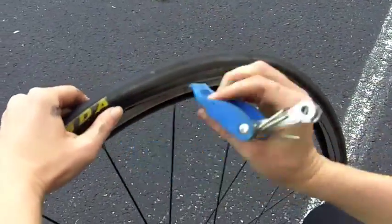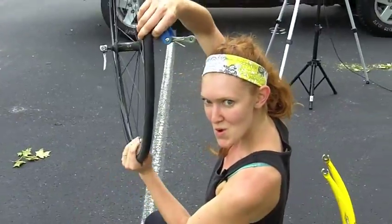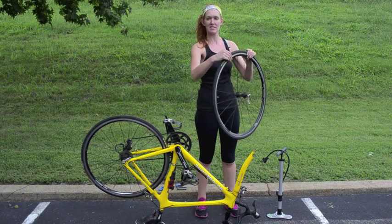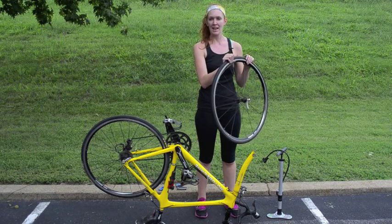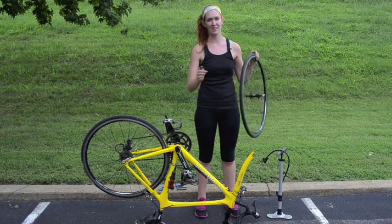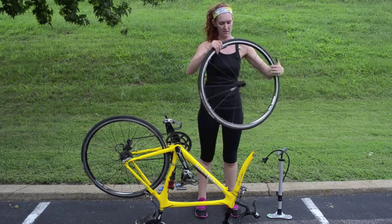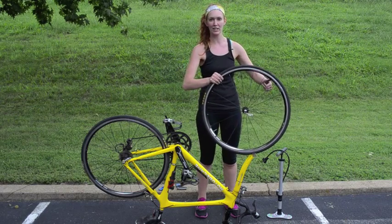Again, be forceful if you have to stretch the tire. I find that even pressure is better than yanking. Before you inflate your new tire, give it a quick check to make sure that the tube is all the way in the tire and that the tire is all the way inside the rim. If it's not, you're going to pop the tire when you inflate it and then you'll really be stuck. You'll find the recommended tire pressure on the side of the tire. Put it back on your bike before you pump it up because that makes it easier so that you're not holding a few things at once.